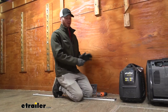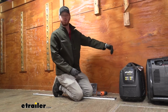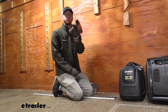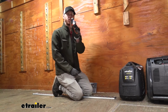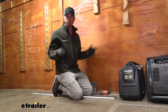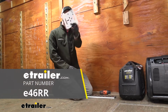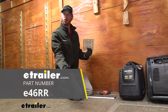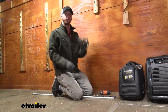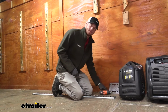First thing we want to do is figure out exactly where we want to put our tracks. I'm just going to be using them to tie down some of our generators. And what we need to do is just go ahead and grab a 15/64 inch drill bit to drill out some of these holes. It doesn't come with any hardware, but what we're using today on our 5-foot track is 3 of these etrailer backing plates that do come with the hardware. So go ahead and find the quantity of 3 kit that we have on our backing plates and grab those and add them to your cart.